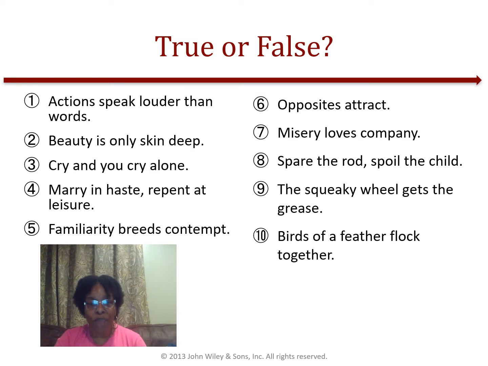Okay? So the final one, and then I'm going to end part one of this lecture, is birds of a feather flock together. True or false? This answer would be true. Again, with similarity, this is the single best predictor for long-term relationships, both friendships as well as love relationships. Okay, so you want to see that it's common sense as well as scientific studies that have shown this. You're going to be drawn toward people that have similarities to you.